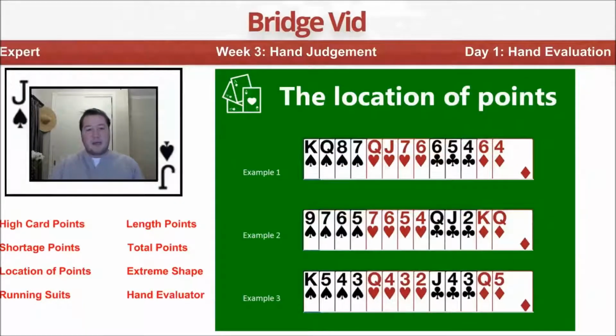Okay. On to some other points of hand evaluation, and we'll cover most of these topics a bit more later in the week as well. But location of points is actually really useful as well. So I've got 3 examples here. Example 1, you've got your points in your long suits. Example 2, you've got your points in your short suits. And example 3, you've got your points spread out.